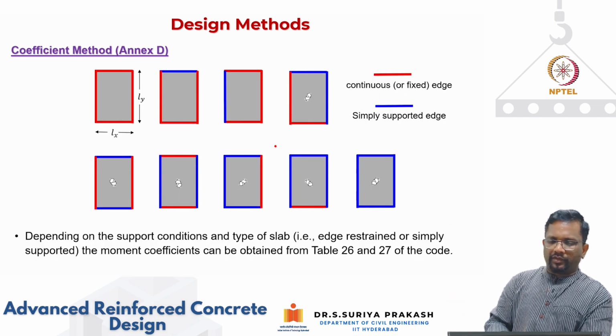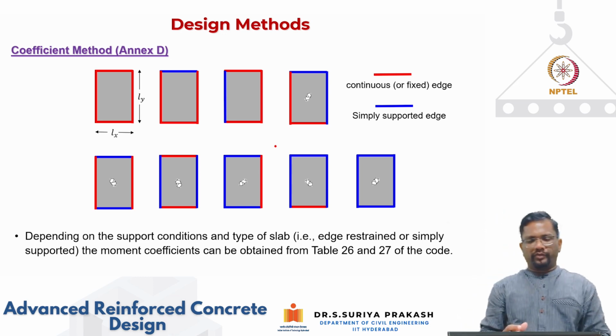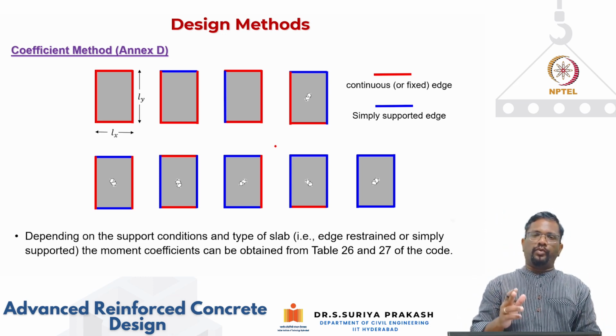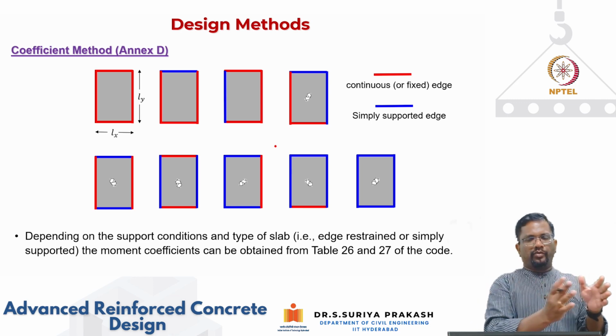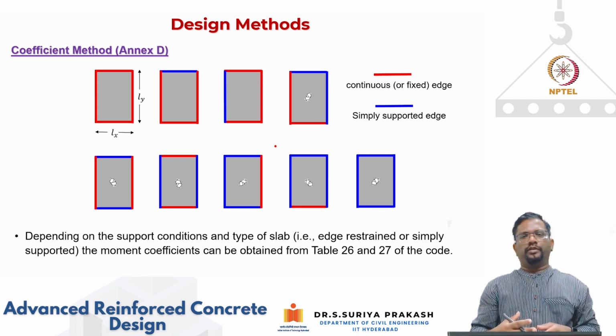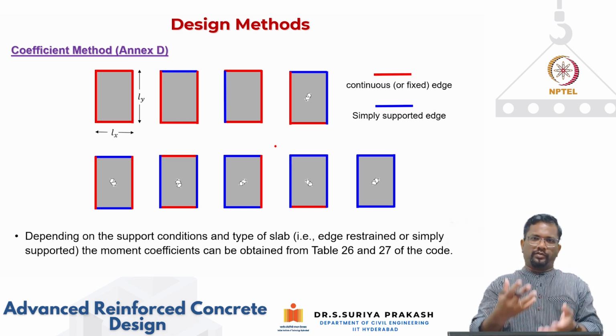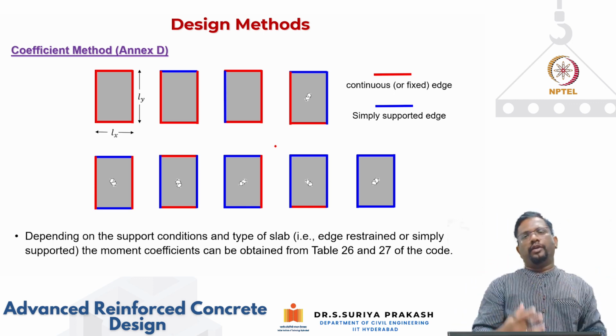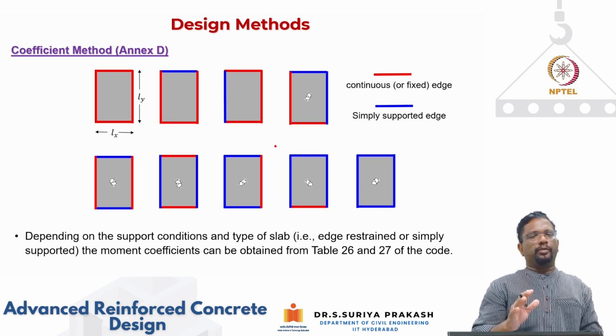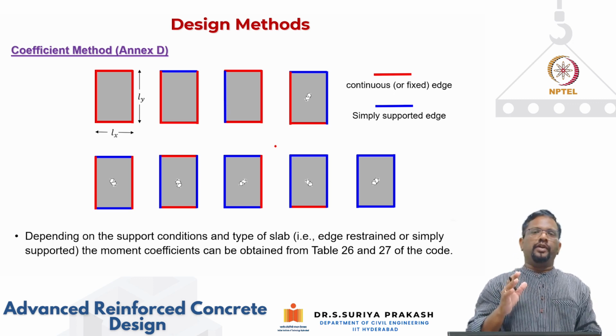So now let us look at the different boundary conditions that you will have. Again, this method is applicable only for slab panels that are resting on very stiff beams or stiff walls. Then only can I isolate the slab and do the analysis. Otherwise, if it is sitting on a flexible beam or a flexible wall, there is going to be an interaction between the slab panel and the supporting elements, so I cannot really isolate the slab and do the analysis. So this method is applicable only for slabs that are resting on very stiff beams and stiff walls.